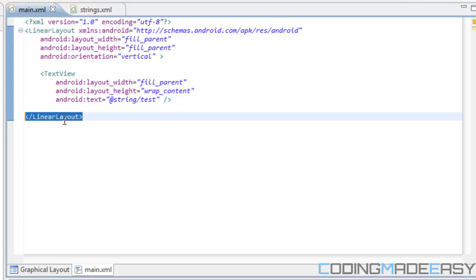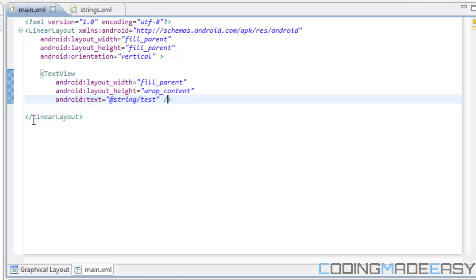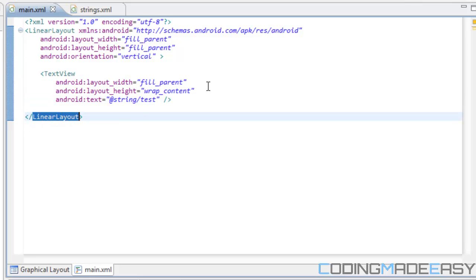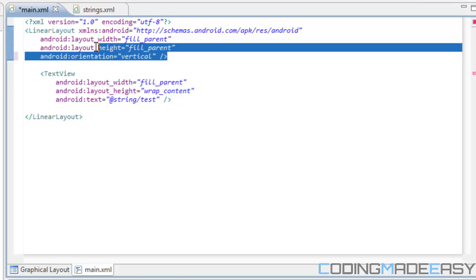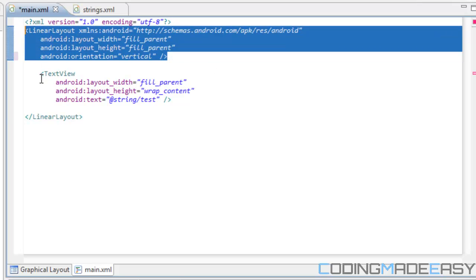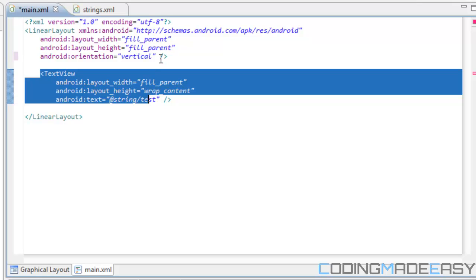So we have /linear layout, which means that the linear layout is done, right? But if we look at the text view, we see that we don't have a / and then text view right here. It just has a / and then another closing bracket to show that it's the end of the text view. Now you're saying, why can't linear layout do that? So say I was to do / right here. That means it's the end of the linear layout, and that means the text view is not within the linear layout.